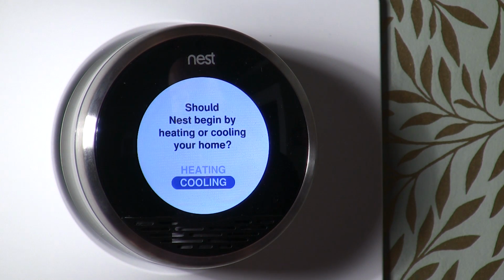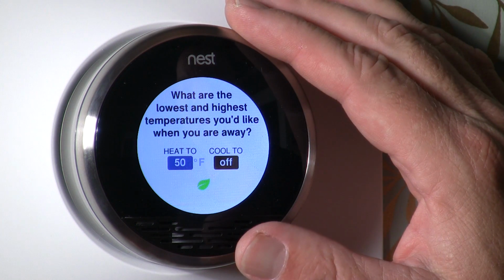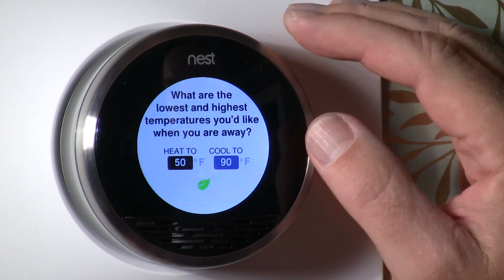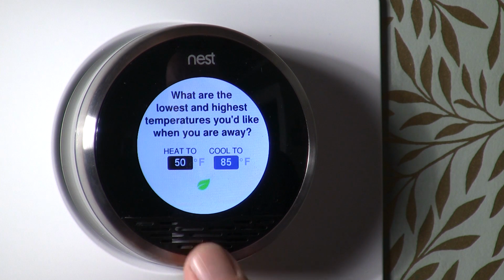Now it's asking about temperature. Should Nest begin by heating or cooling your home? Well, it's July here in Atlanta, so definitely cooling. And what are the lowest and highest temperatures you'd like when you are away? So heat to 50 and cool to off. I think we want to leave that at 50. The cool, we don't want to necessarily leave that. We want to maybe have the cool be 85.